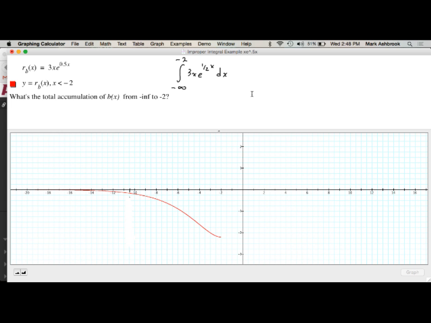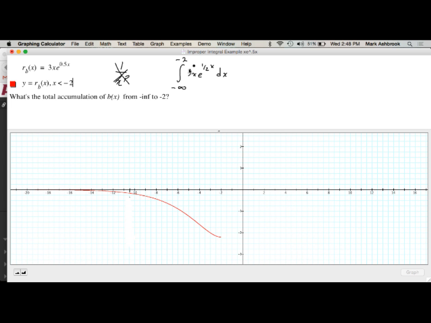Okay, so then we say, how do we know if it converges or not? So we've got the necessary condition. The rate goes to 0. How do we know if it converges or not? Well, it's not of the form 1 over x to the p. So there's only one other way to find out. We got to do the math. We got to just evaluate this. And when we take the limit, if we get a finite value in the end, then we can say this is a convergent integral. And if the limit diverges, then the integral diverges. Okay, so here we go.